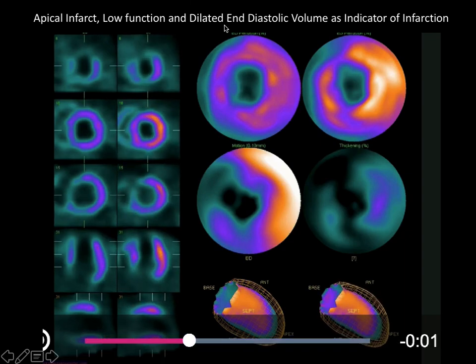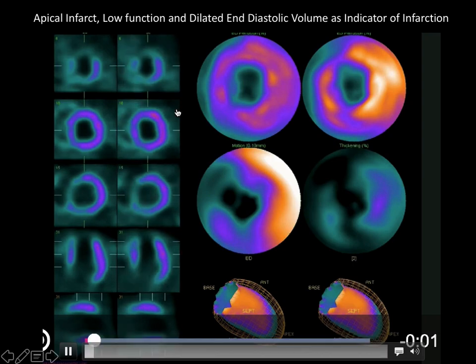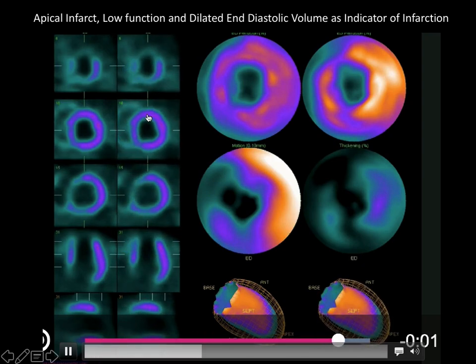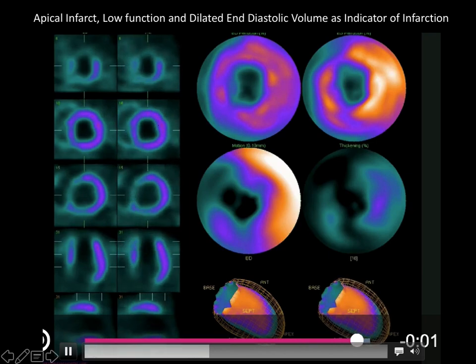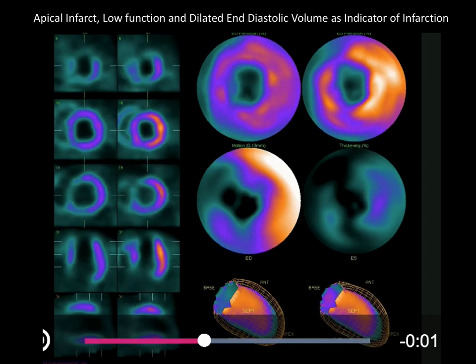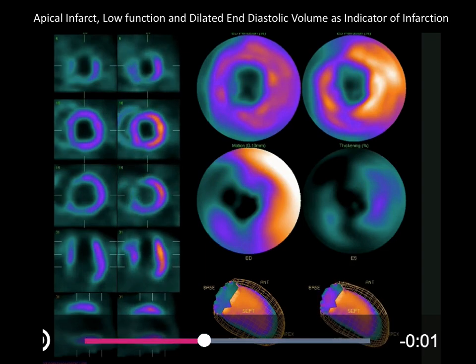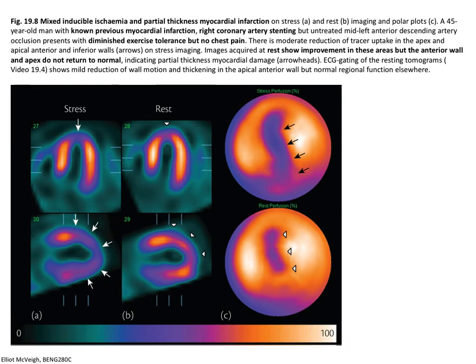And as stated on the slide here, dilated end diastolic volume. End diastole, as we learned right at the beginning of the course, is when the heart is most full of blood. And here it looks very big, right? It's become kind of a balloonish structure. And just like in that problem set where we looked at a healthy heart that had kind of a cylindrical shape versus the failing heart that ballooned out and was kind of spherical, this often happens when the heart's not doing well.